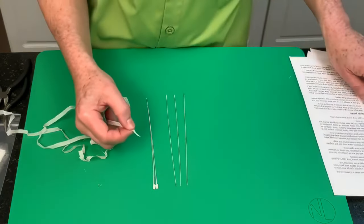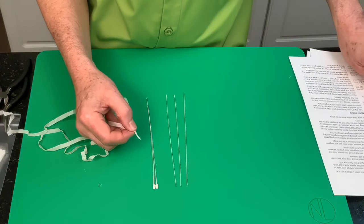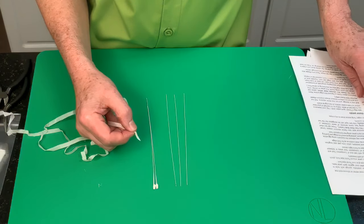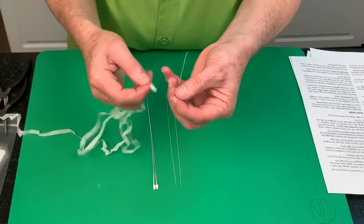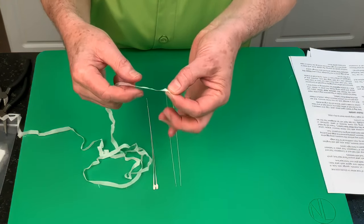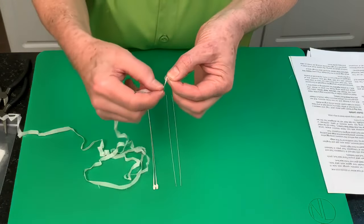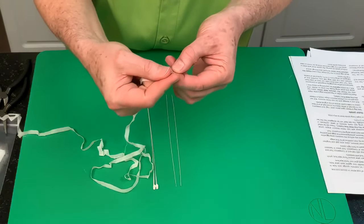We're going to go around 3 times. That is, you're going to go around 3 times, bend into a hook, then wrap another 3 times, continue down the wire a short distance and break off the tape. The easiest thing to do, if you're having trouble with your tape, is to hold the tape, and I'm right-handed, so I've got it between my thumb and first finger. You're just going to go around once, and that will get you started. And then you're going to go 1, 2, 3.